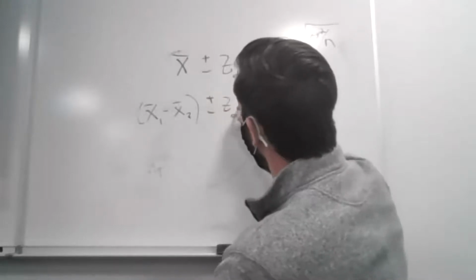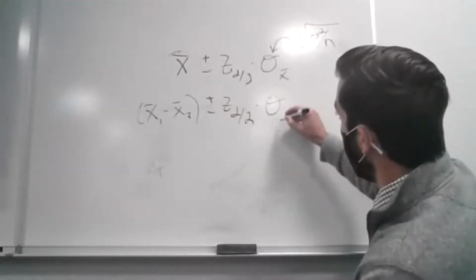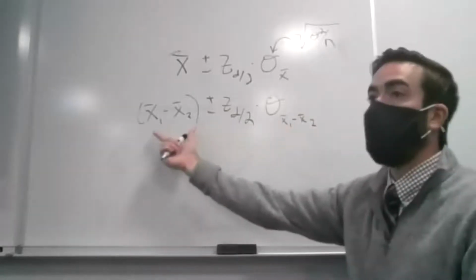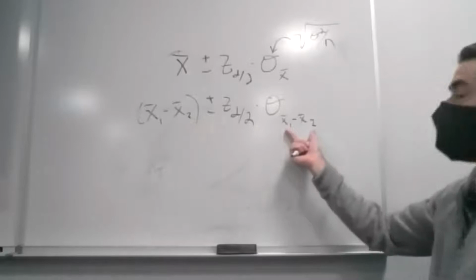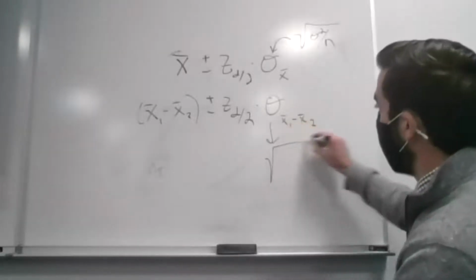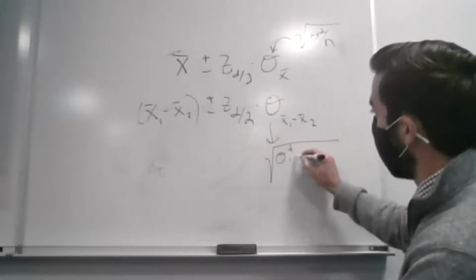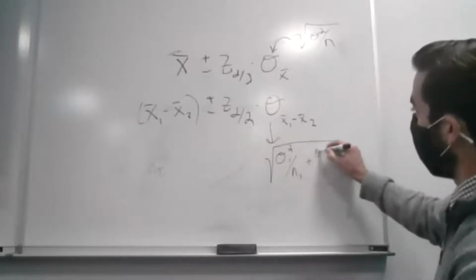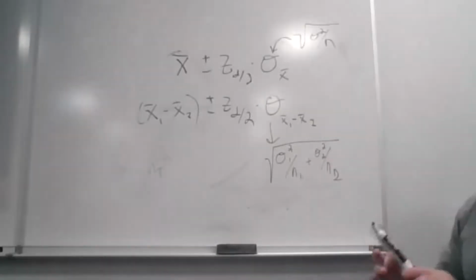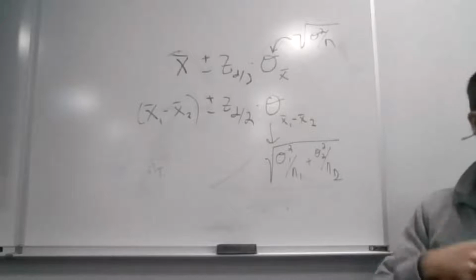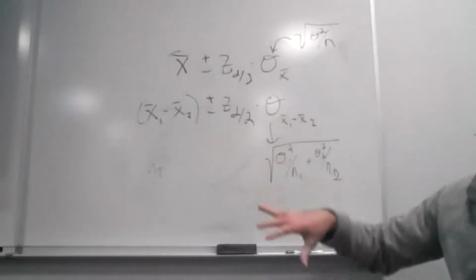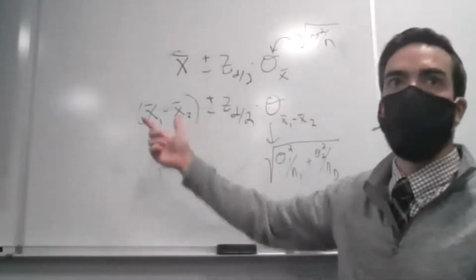You can still use that standard normal distribution. And now I multiply by the standard deviation of whatever statistic I'm interested in. Well, now the statistic I'm interested in is the difference in the means. And we knew the equation for this will be equal to this. Okay? Where 1 and 2 just indicate group 1, group 2, whatever the two populations you're looking at. So it's the exact same format. It's just now we're interested in a different statistic.